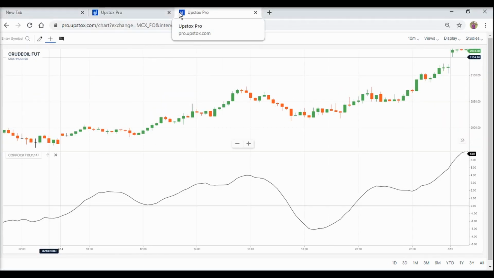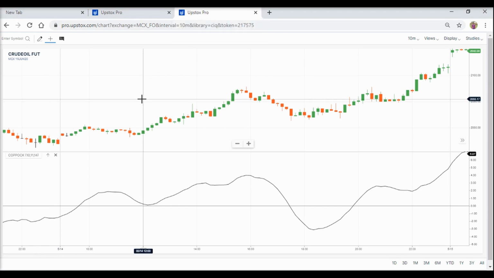Let us discuss these two disadvantages in detail. The first disadvantage is sometimes if the kappa curve moves above zero, you will be going for a long position. But in the chart you will be seeing the price level decreasing. In that case, you will be facing huge loss. At the same time, if the kappa curve goes below zero, you will be going for a sell position. At the same time, the price will be increasing. In this scenario also, you will be facing loss. This is one of the disadvantages.